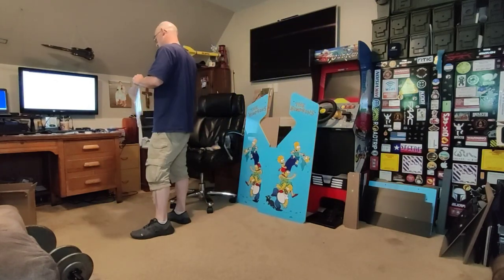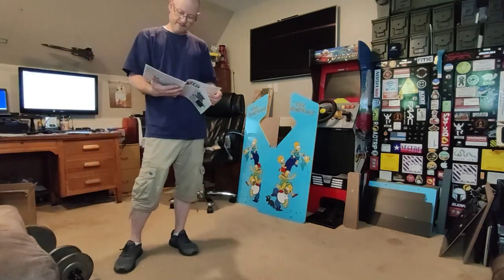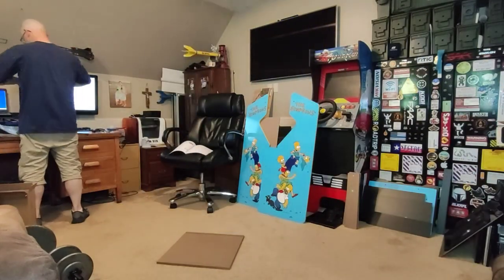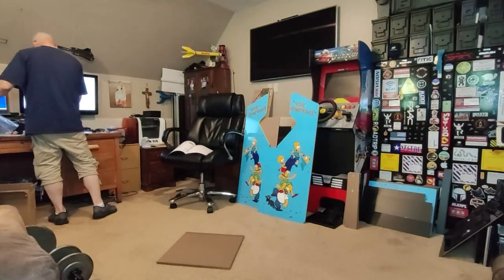When I'm doing my builds, I like to get all the parts out of the box, identified, and placed in an area that I can find. Yes, I know I'm anal retentive, it's just how I was made. I also try and clean as I go. I hate finishing a project, just to have the project of cleanup waiting for me.